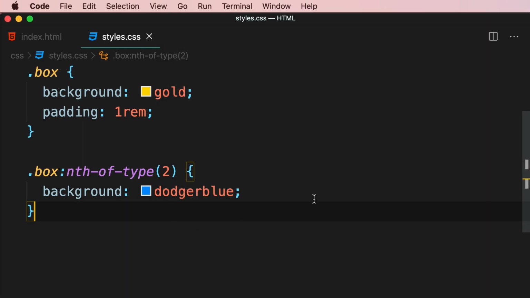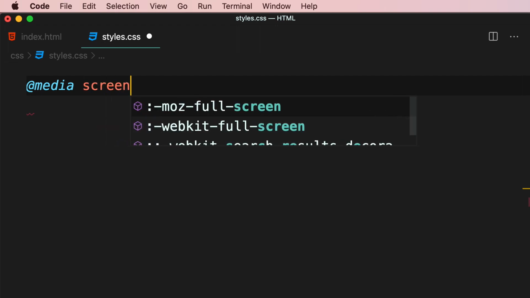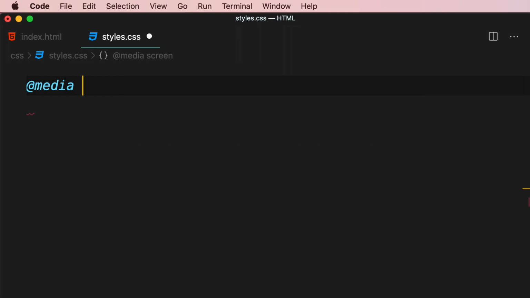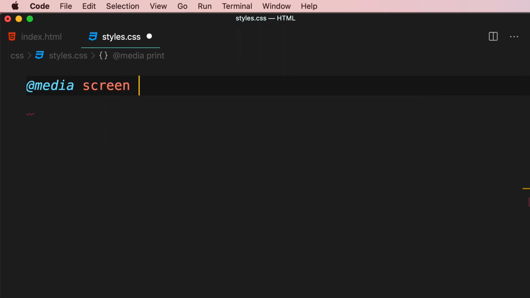So we go back to our style sheet, and this is where we use a media query. So we start with @media rule, and then we type our query. A query can have multiple parts. So with each part, we're asking something about the target device. The first part is the type of the device, which can be screen for web browsers or print. So this targets printers. We'll talk about this in a second. In this case, we're going to go with screen.